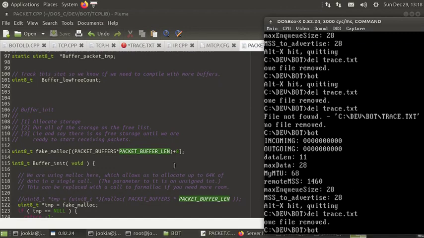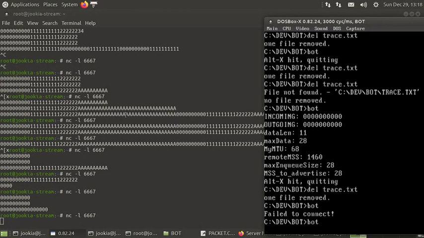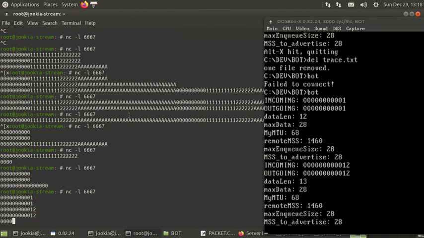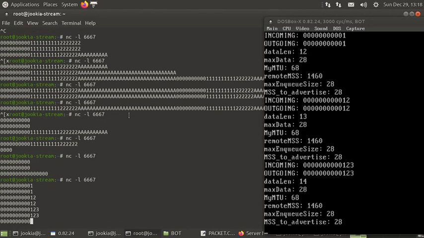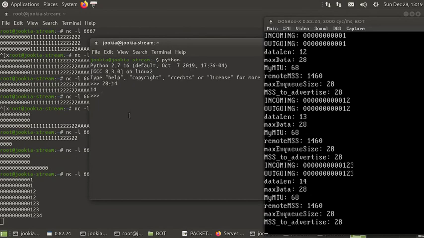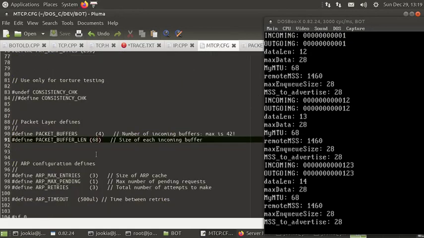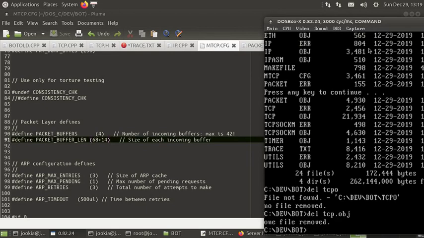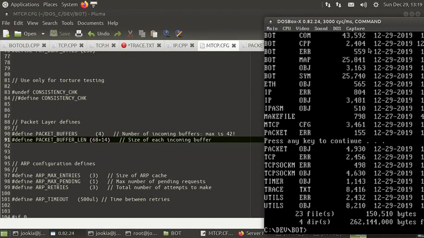I really should just check how high it can go. Okay, let's do this. Okay, so 14. So we just need to add 14 to the packet line size, so 68 plus 14 is 82. I'll just put plus 14 there. That would make sense, I guess. I mean, I don't know. I'm really curious as to why dropping packets causes it to stop, and if this is a problem that I should probably investigate.